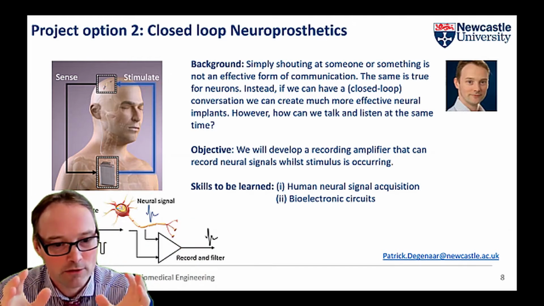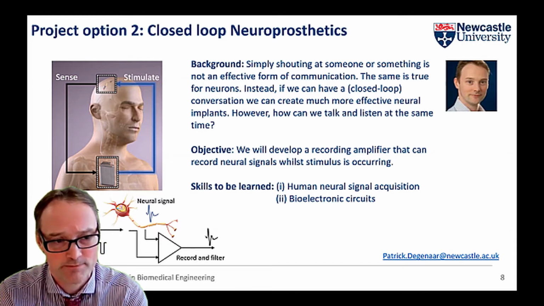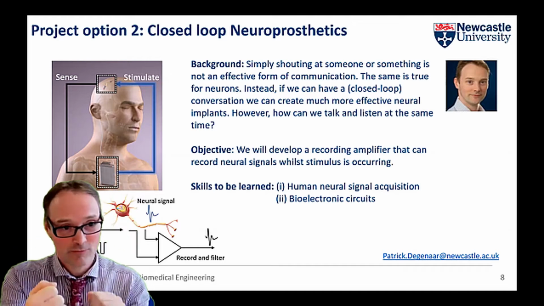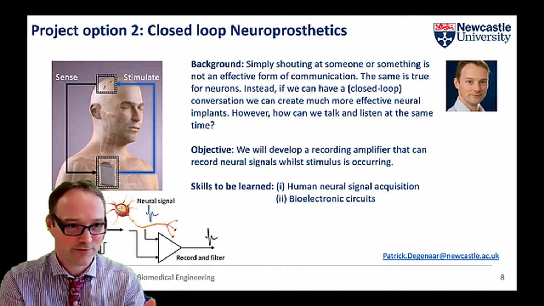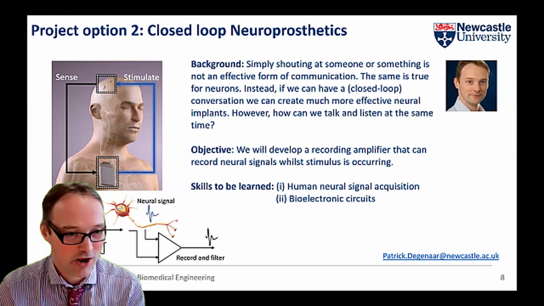Now, talking to neurons is exactly the same. This is an inefficient approach. If you can actually have a conversation with children, if you go upstairs and stand in front of the computer screen, that will engage them a lot more.